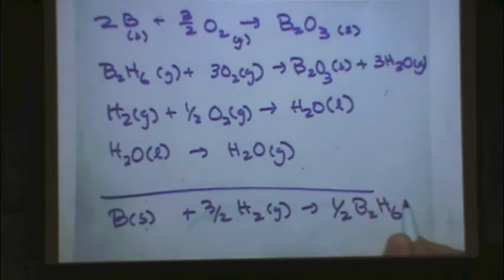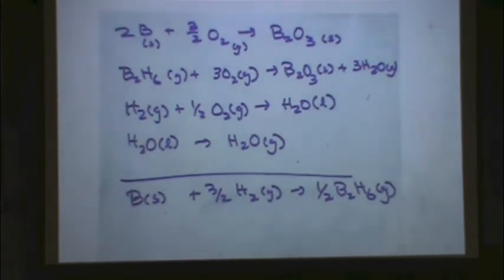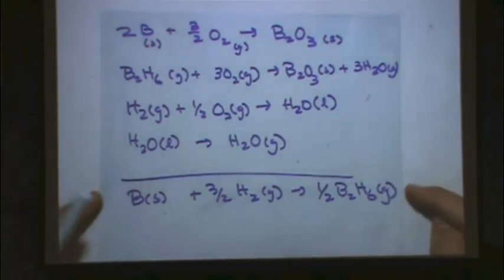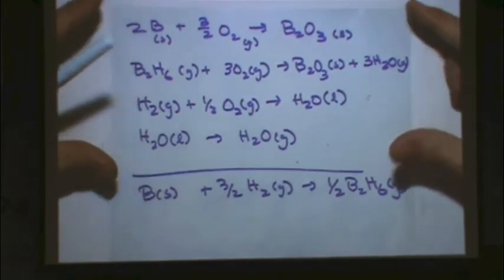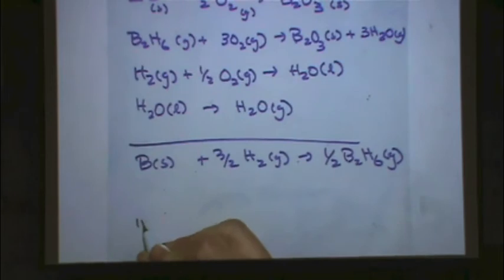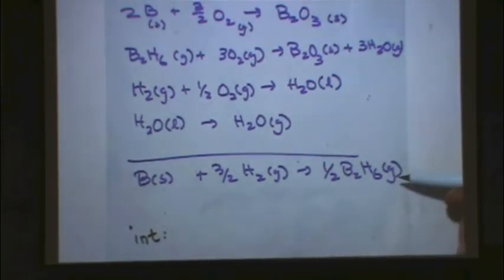Luckily on the exam, it'll all be written out for you. Okay, let's try this. Basically, there are two things we really want to do. One is identify the intermediates, and the second is to find the multipliers for each reaction such that they add to the overall. Up here would be the consecutive reactions, and down here would be the overall. The intermediates are anything that appears up here but not in the overall. So what's an example of an intermediate?